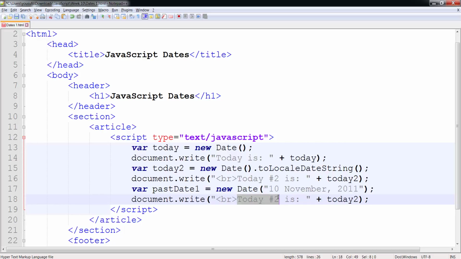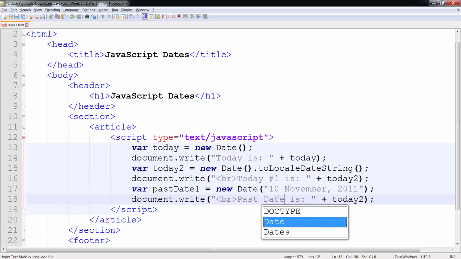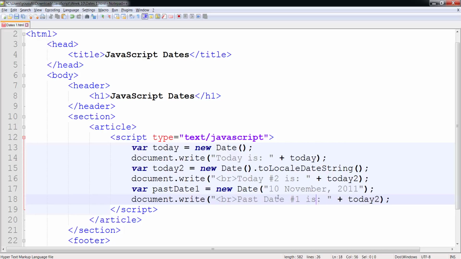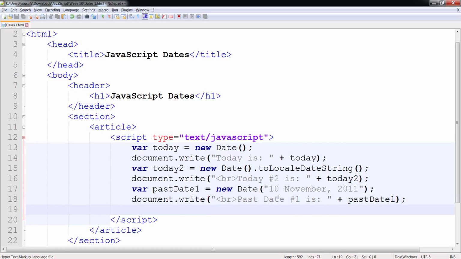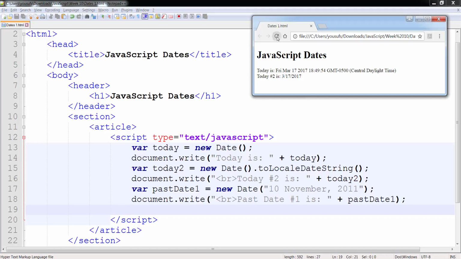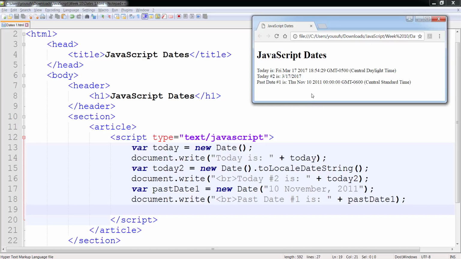And I will say this is past date number 1 is pastDate1. And if you notice, the past date number 1 comes out.